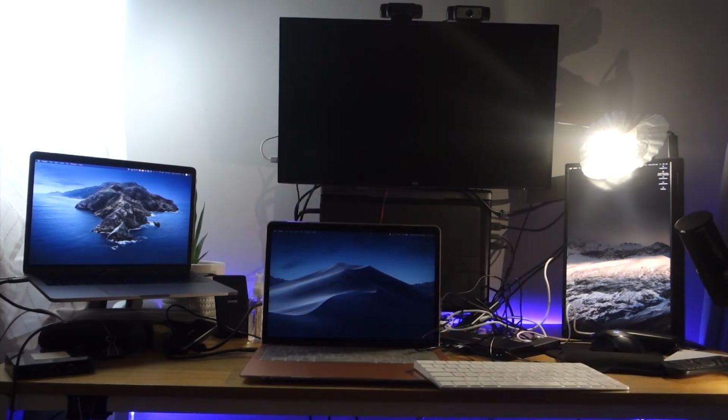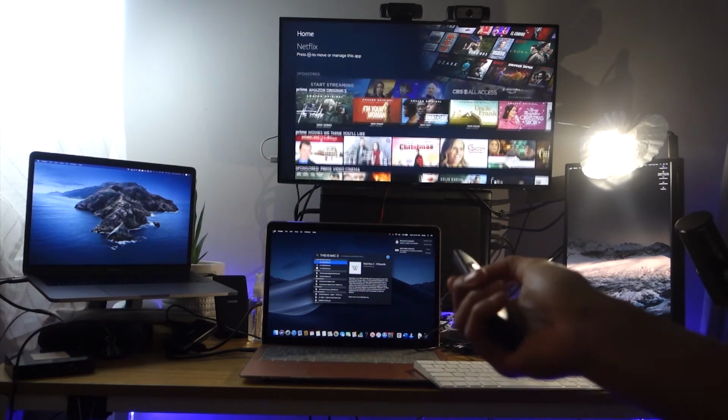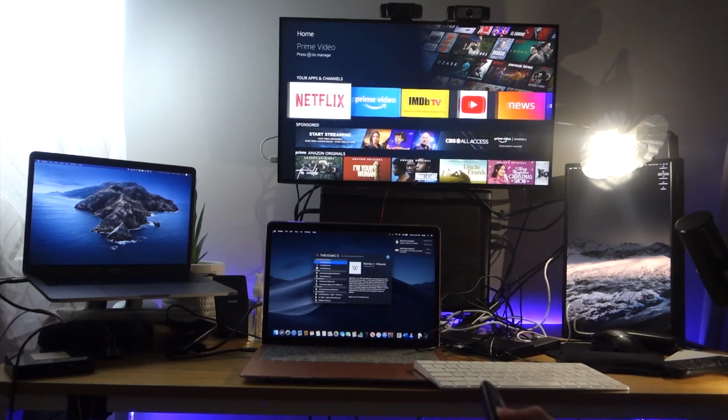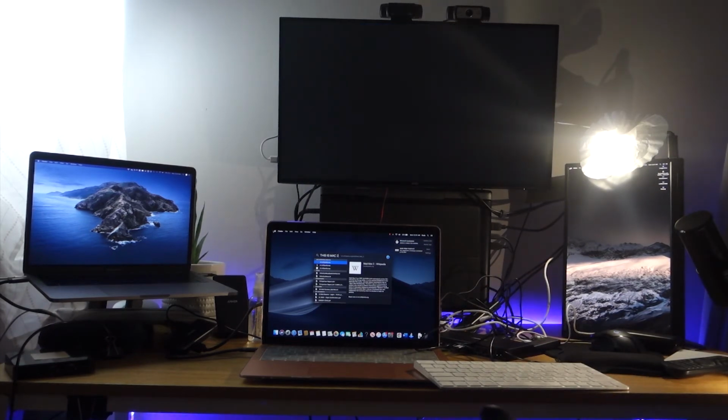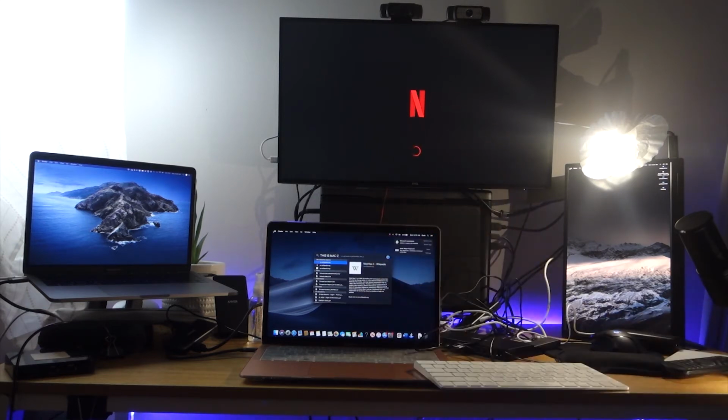All right, and then finally, because I wanted to test this out, I toggled into an Amazon Fire Stick. Obviously there's an HDMI input there, and I just wanted to see if that worked and responded to the dongle well. As you can see, it launched Netflix, no problem whatsoever. And the first machine that I had up was Windows 10, but it works fine. I just didn't have it in the video.